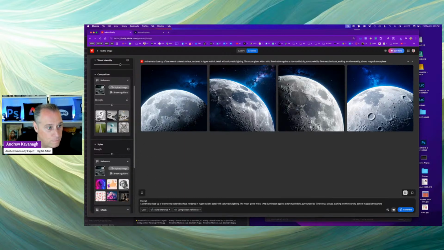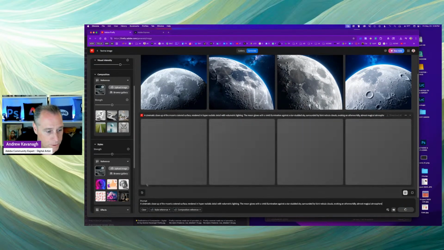So an image that I created in Leonardo, which I tend to like to do, is use other apps, bring them in, and see how they interact with the Adobe Firefly style. So reference image and style image, make the strength a little bit higher. I don't know if I want to go all the way up, but it's not kind of giving me a gauge. I guess I'll keep it in the middle. For reference, keep it in the middle as well. So now when I hit generate, it's going to reference that reference image. It's the same exact text prompt.